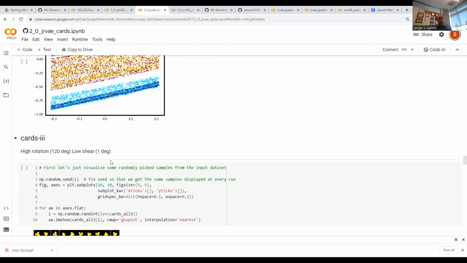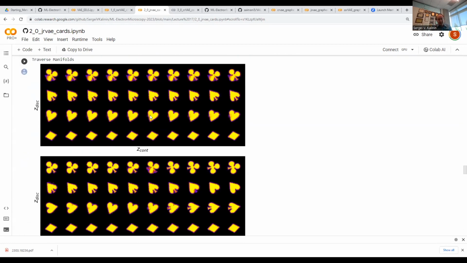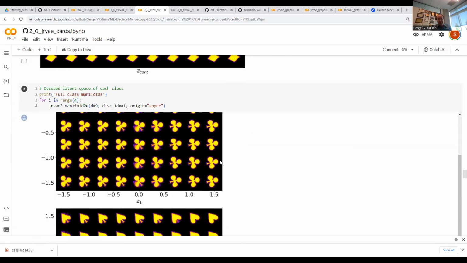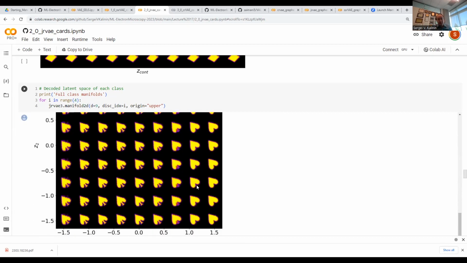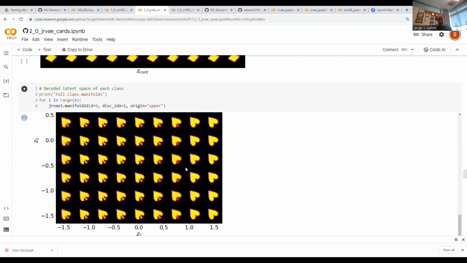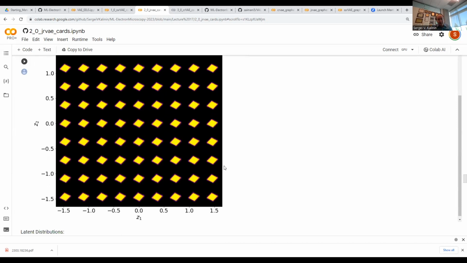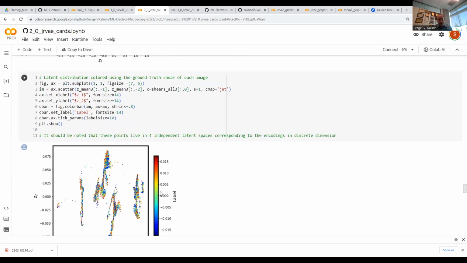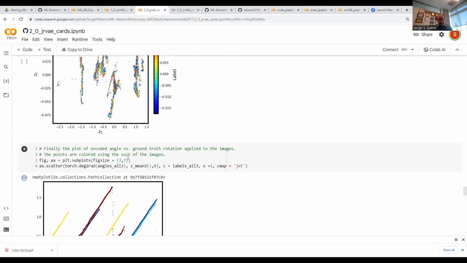So if we have high rotation and low shear, then this is what is going to happen. Notice that in this case, our latent spaces are actually well behaved because this is a rotationally invariant autoencoder. Despite the fact that our rotations are changing quite a lot, we were able to assign the right class for each object. Almost the right class. There is still a small difference between the pikes and cards. And again, we can visualize the latent labels and the shears inside the latent space.